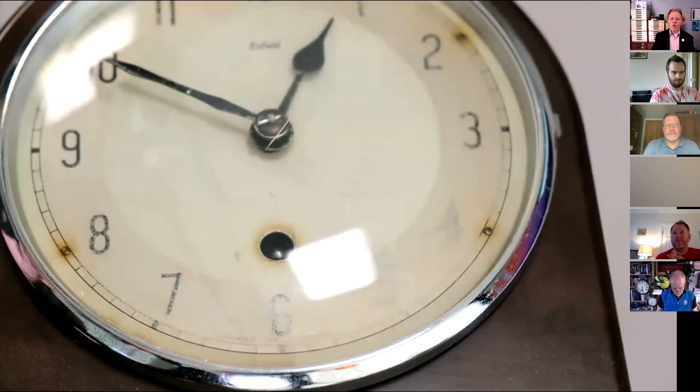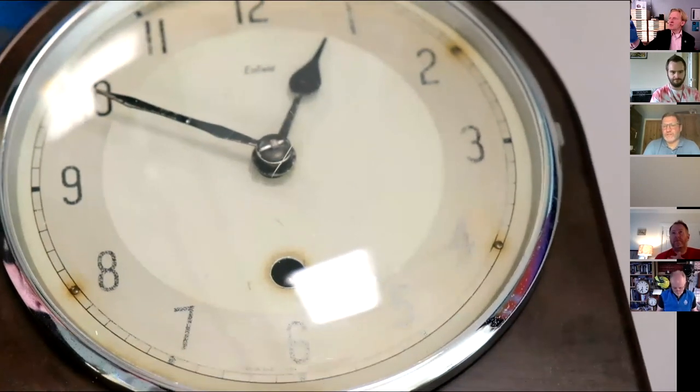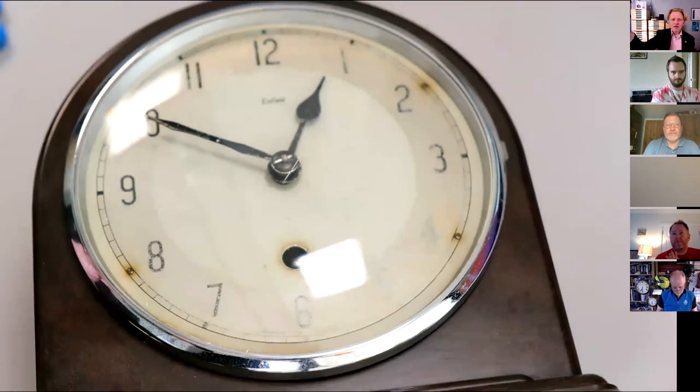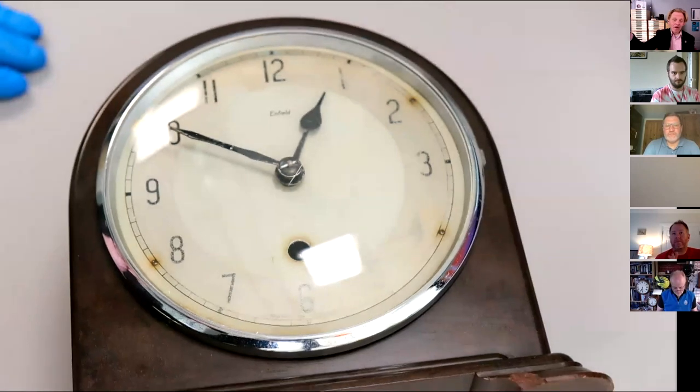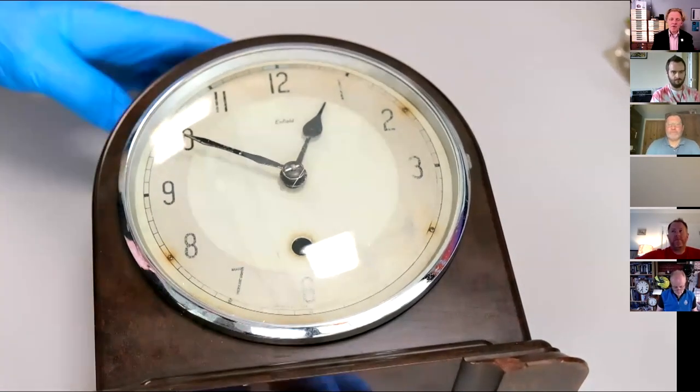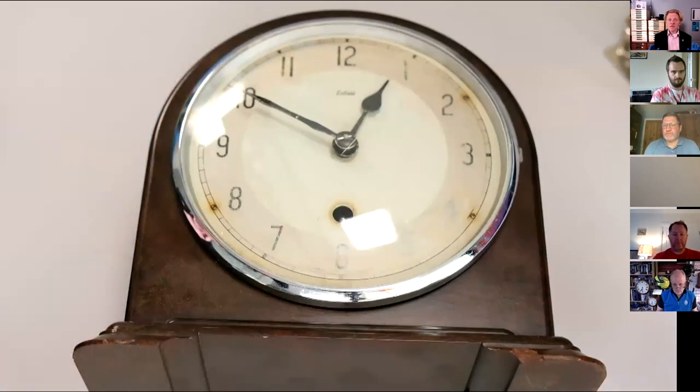What you get out of clock repairing, and I suppose stating the blindingly obvious, you can repair clocks. Is it realistic that I can repair clocks? We get a lot of people who say, I've never done anything practical. I've got no engineering background, don't really have any tools. Can you get that? And it's not really for me to answer that because I had a bit of a head start with it.